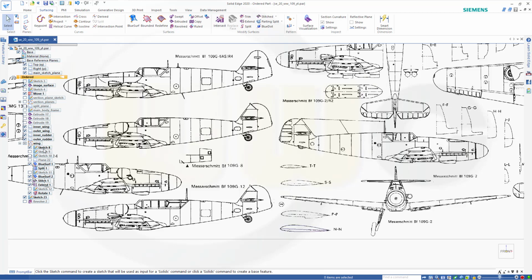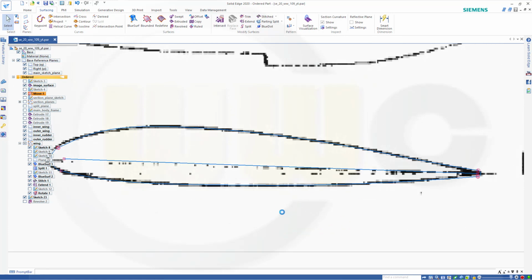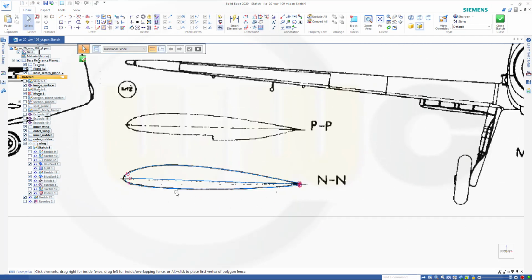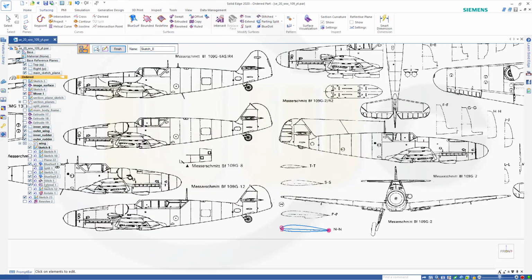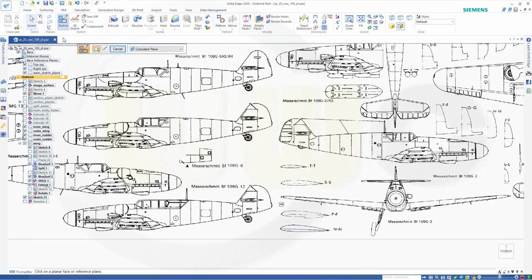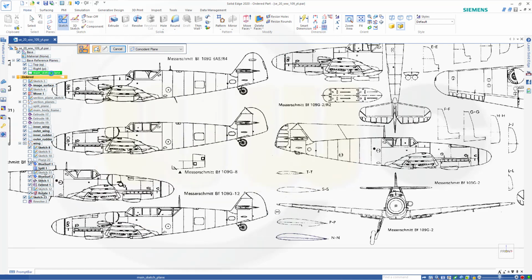Yeah, so let's go to sketch 8 and edit the profile, and I want to copy that. So Control C, close that sketch and make a new sketch on the main sketch plane. Sketch on the main sketch plane.